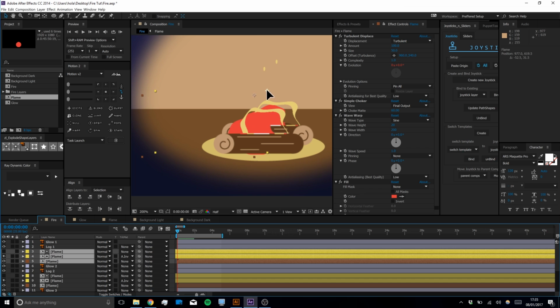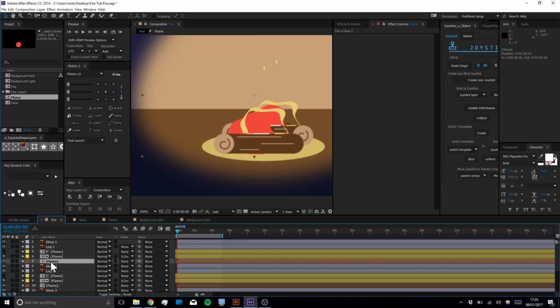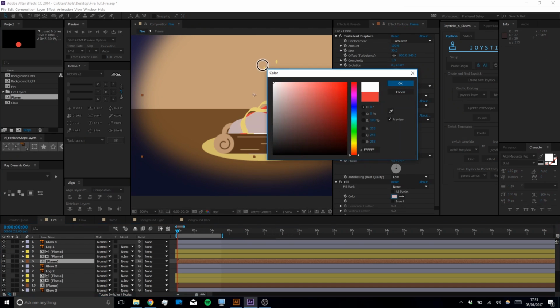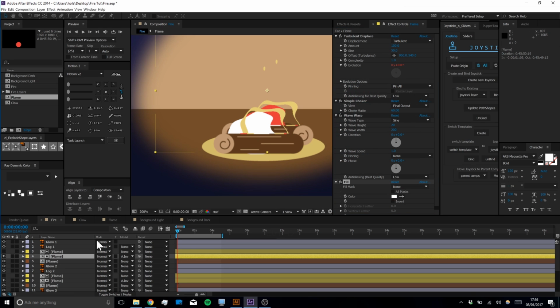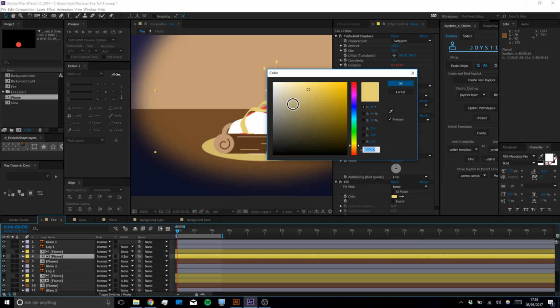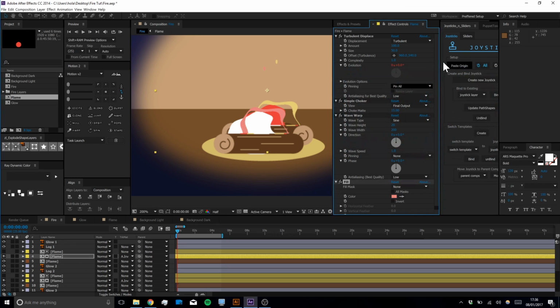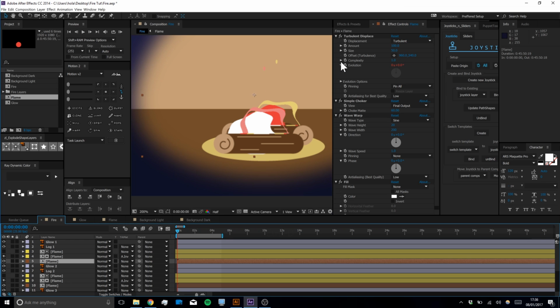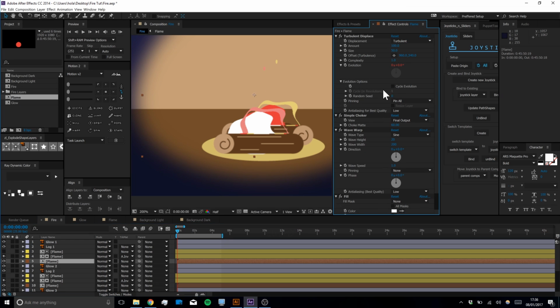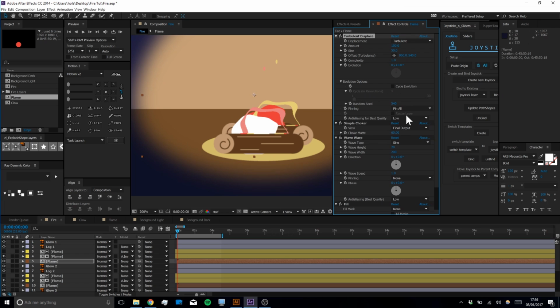So I'm just going to drag them here, and then we'll make this one white. This bottom one can be like the red color we got. So if I use the pipette, but if we just make it a bit lighter, like this sort of color, and again we're just going to change the random seeds of all of these layers, so it's completely different. And that was in the evolution options. Let's find a new one for that one.